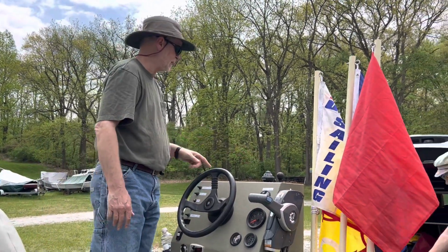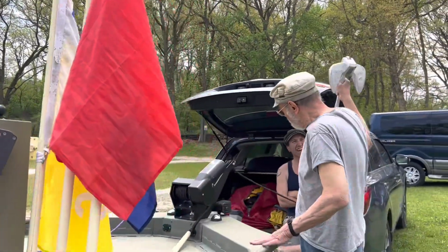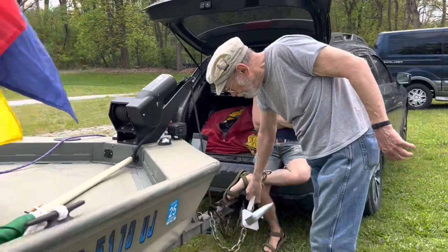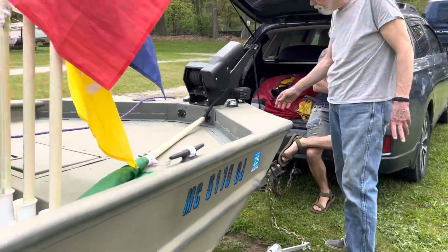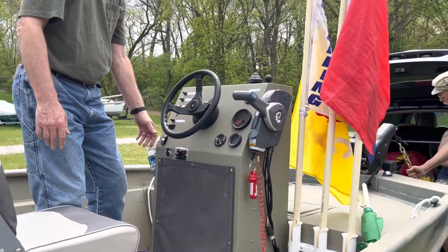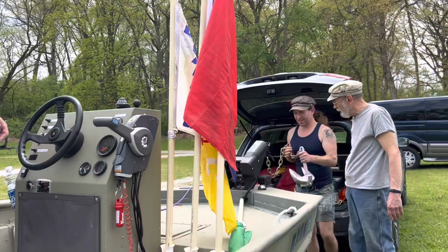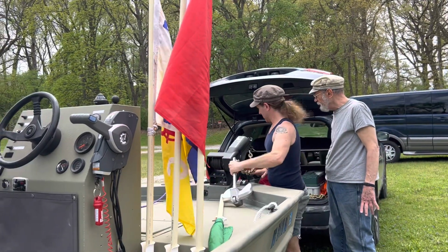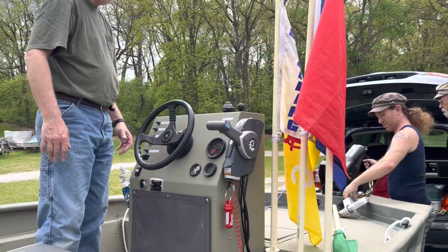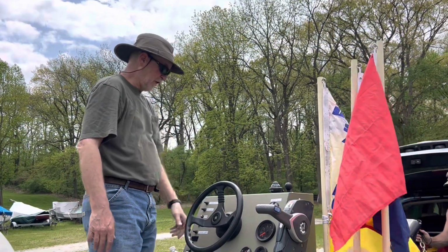Steve, would you mind placing the anchor onto the ground? This has a windlass on it, so you can bring the anchor up. But not any further than that. Exactly. So you have to kind of watch.